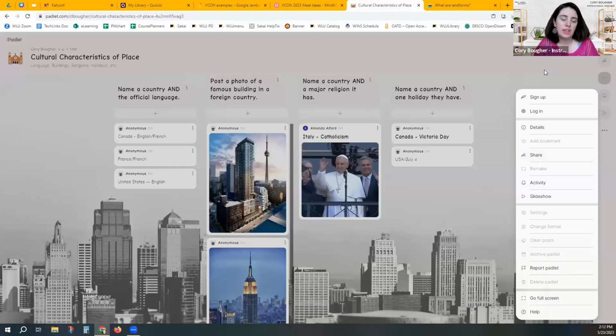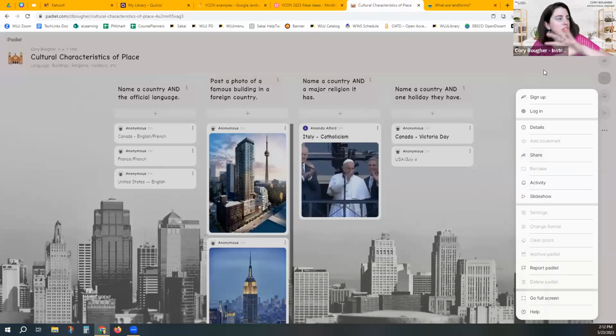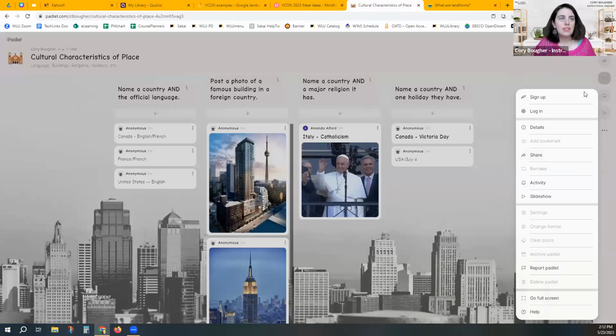Since it is free, and I always use the free version, you get a limited number. A way to work around that is to do a Padlet for a class, then you can wipe everything off except your instructions and then reuse it again. So I kind of got around not paying to have a whole bunch of Padlets by reusing what I had.